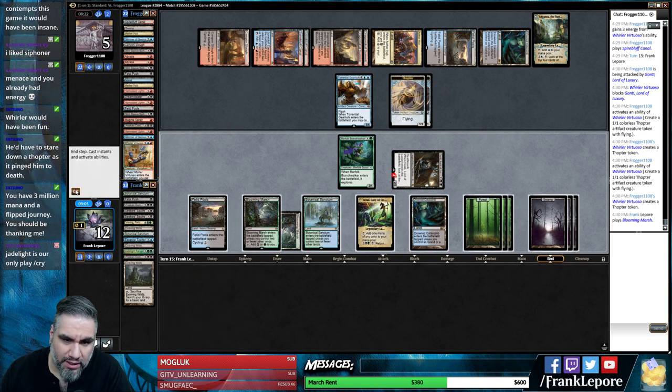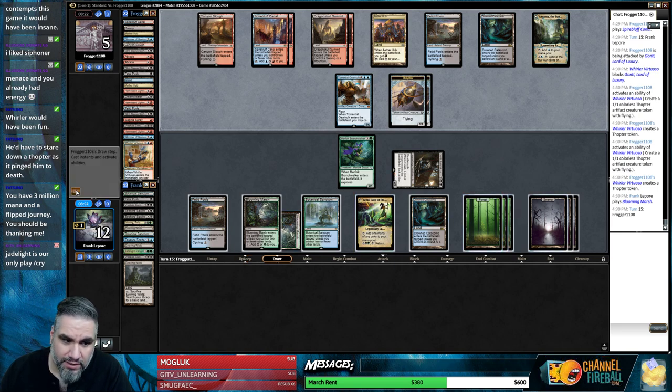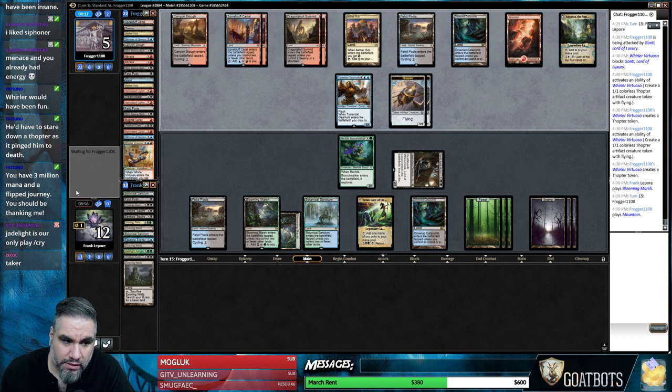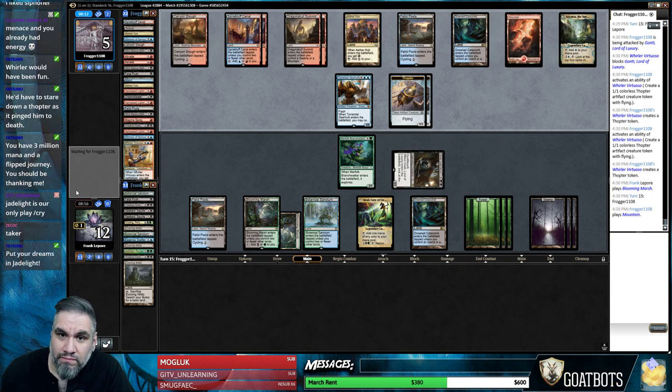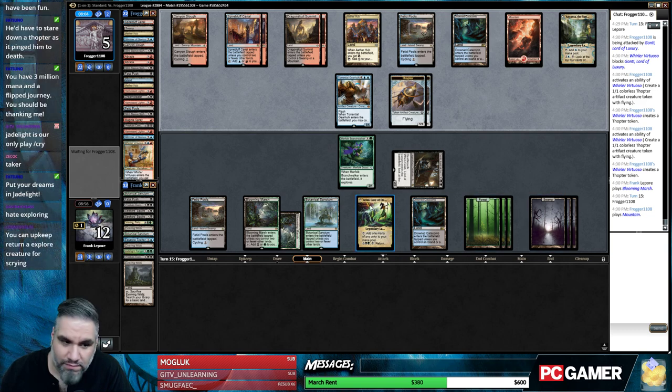It just makes sense. I'd rather just have the land in play, because if we draw Scarab God, we have 1, 2, 3, 4, 5, 6, 7, and then any land is, like, double activation on the same... Yeah, we're definitely Jade Light Rangering here, but... Hashtag taker. Put your dreams in the Jade Light.